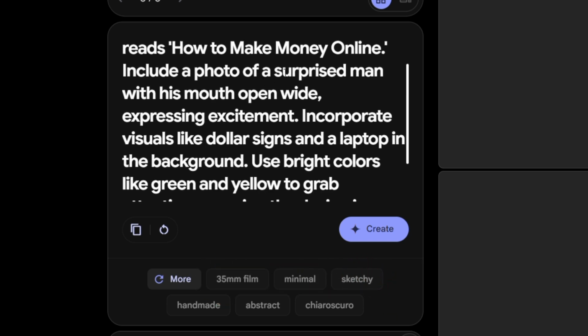Okay, now since I just pasted it, I think we said how to make money. But I want to edit this prompt that it gave to me. I want to edit it to how to get 1,000 subscribers. So let's do that. I'm just going to edit some things here. Please remember, this Imagefx is flexible. It can even do flyers for you. You can choose the size, aspect ratio, like Instagram size. You can use YouTube size also. And you know all these sizes. In as much as you know what you want to create, you can do that.